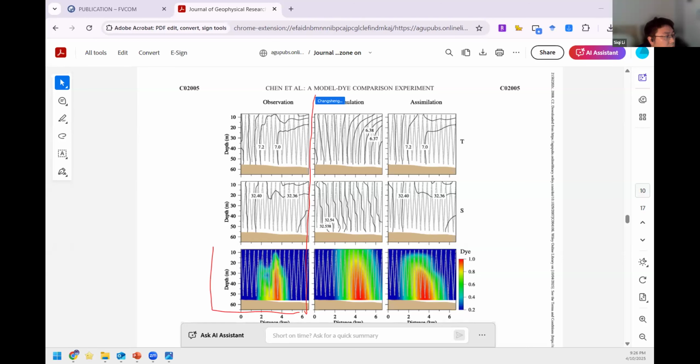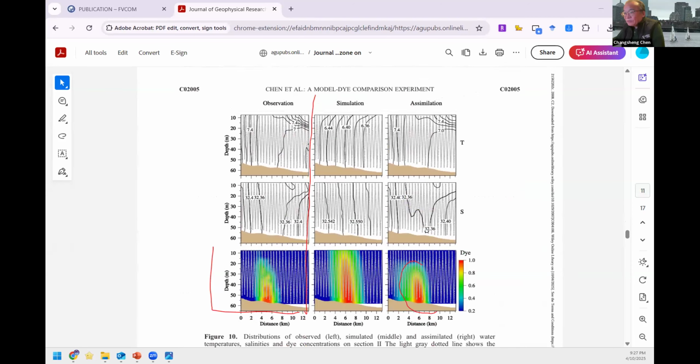See the temperature, salinity, and the dye, observation dye. If you only do the model simulation without the data simulation for SAT data, that's what you get. Not a true dye. When you do the SAT simulation, put the temperature in there, it looks like the observation asymmetrically. That's the model dye, very close to this one. You see that vertically, if you put a dye at the bottom, it can distribute very quickly to the surface. You go to the next slide, you can show that.